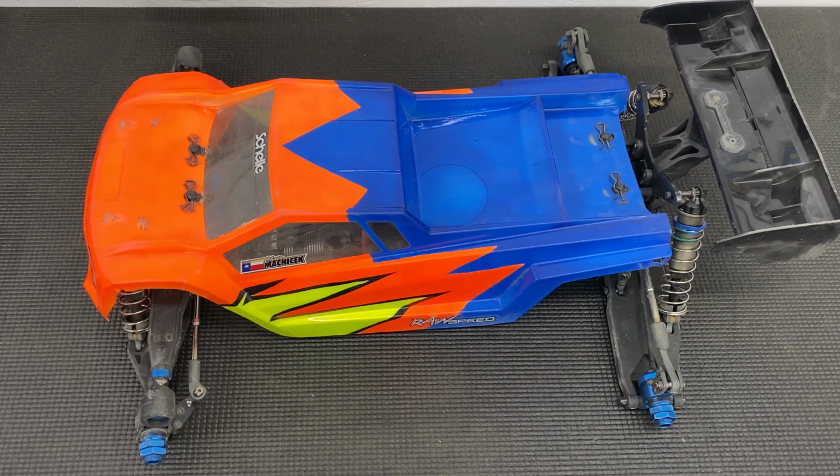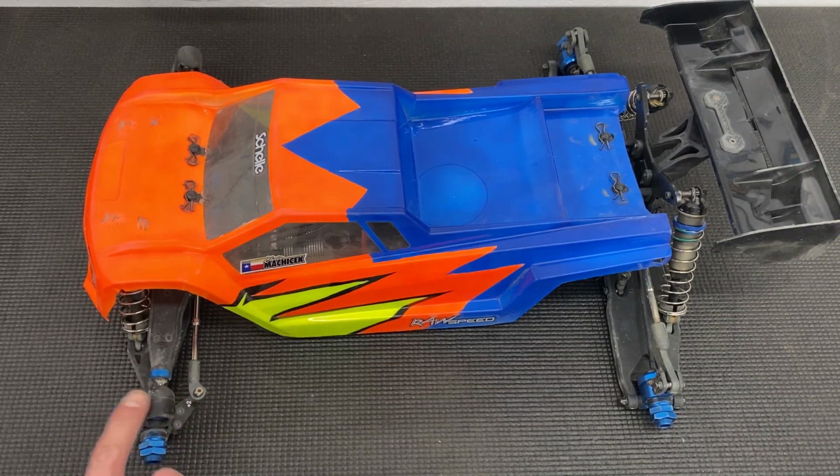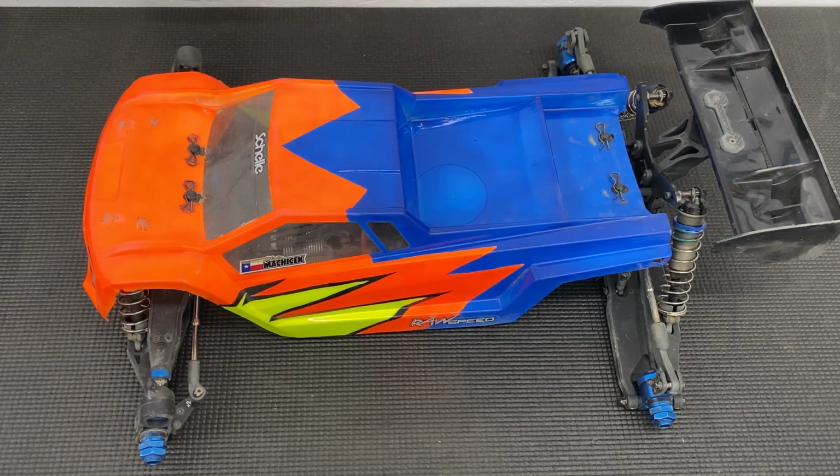It uses the new B4 platform as far as the chassis and battery layout, motor and ESC positioning. It has new front uprights, hubs with the kingpin inclination that's new and revised. Has new shock towers, new diff cases, new rear wing mount. Other than that, there are minor changes from the B3.2. But overall, the truck is pretty much all new. The only thing that carries over really is the rear hubs and the arms. Everything else is pretty much B4 T4.